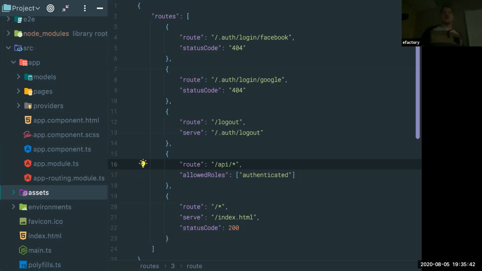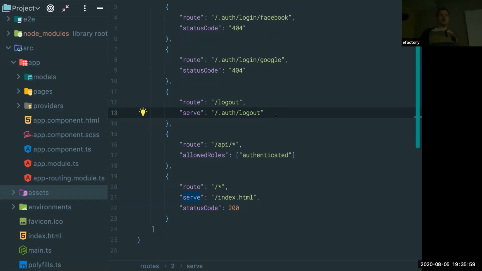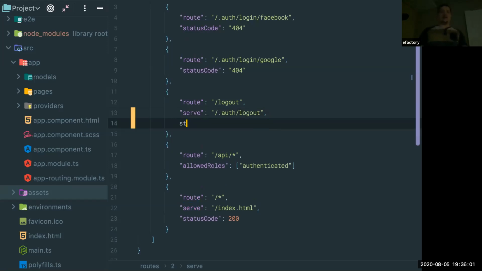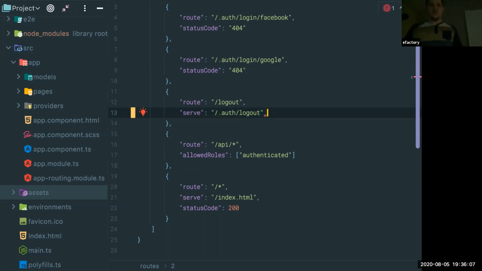And then to do a true redirect, because like this one, where I have like a nicer URL here for this logout, that won't actually be a redirect. The request to logout will just happen through and no URLs will change at any point. But if you did want to do a redirect, you would just simply come in here and add a status code of 301 or 302, and it would treat it like a full-blown redirect at that point.